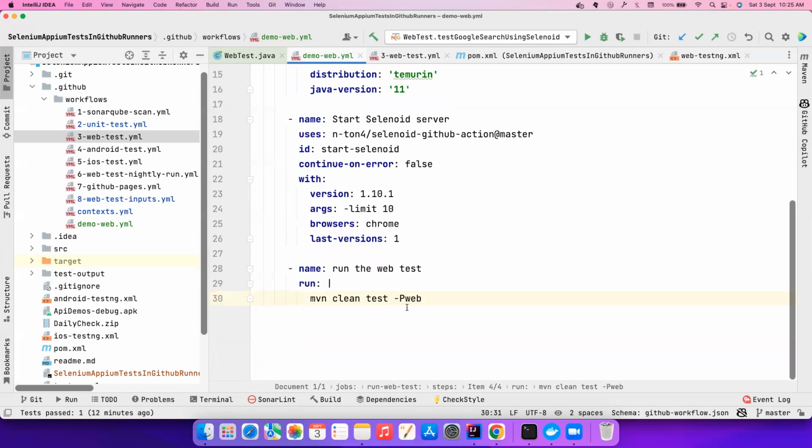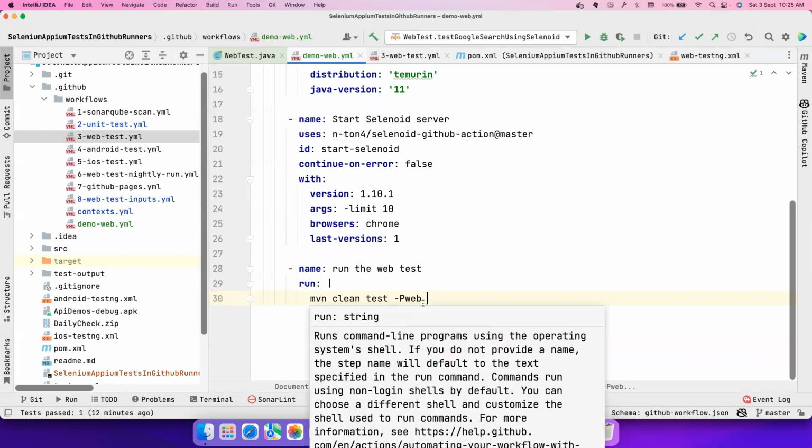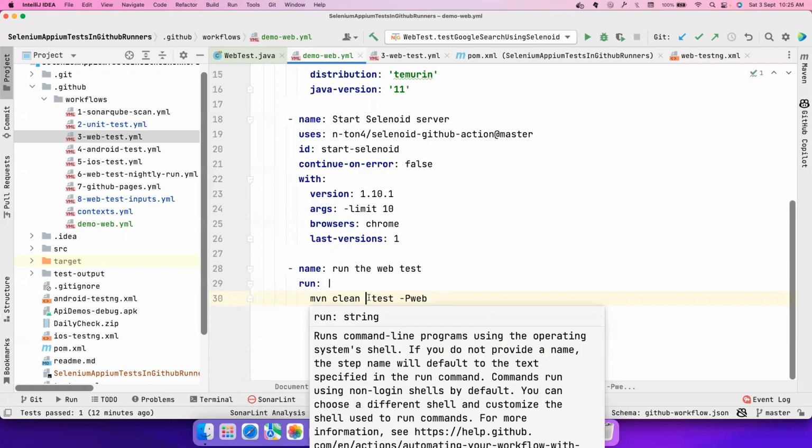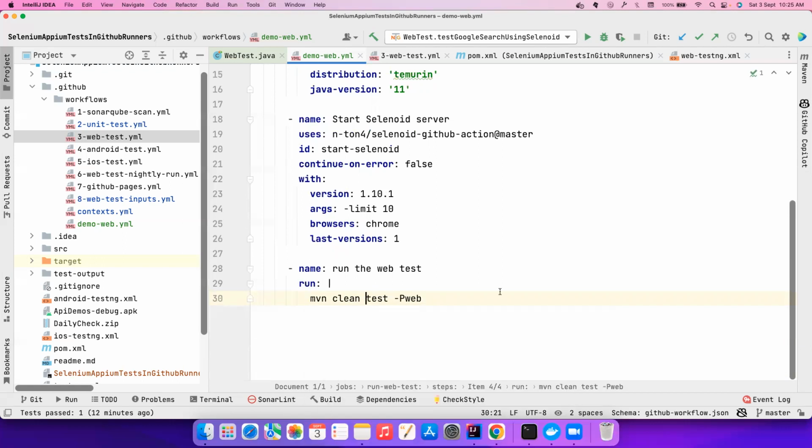Okay, space. Guys, be very careful. If you give two spaces somewhere, it might not work. Okay, it will throw you invalid. So let's say if you give couple of spaces here, then it may not work. So please be very careful about spaces here. And then -D username. This username, I have to basically get it from secrets, because I cannot hard code it here, because people might know my username and password.